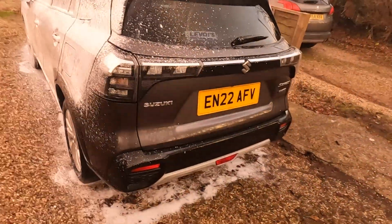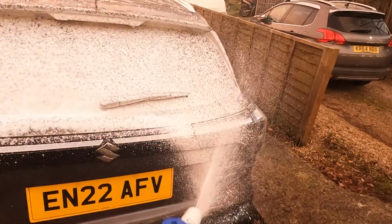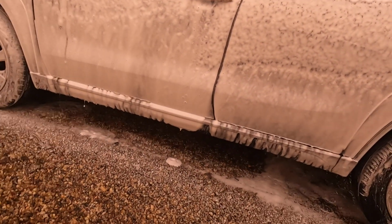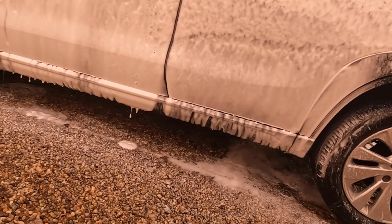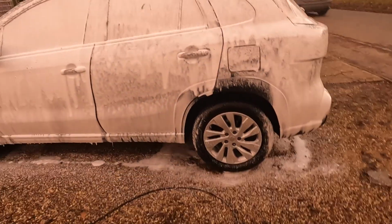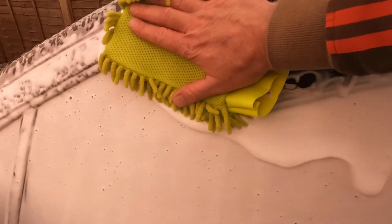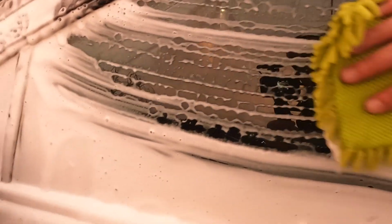Will you look at that? Right, let's get this side coated and then we'll have a quick look at the slickness. Save the rest of that for the other side. Just putting it down. Lovely. Perfectly thick enough for a quick and cheeky 2 bucket. So we'll do a quick test. Clean mitt. Still lovely and slidey and slick and doing the biz.